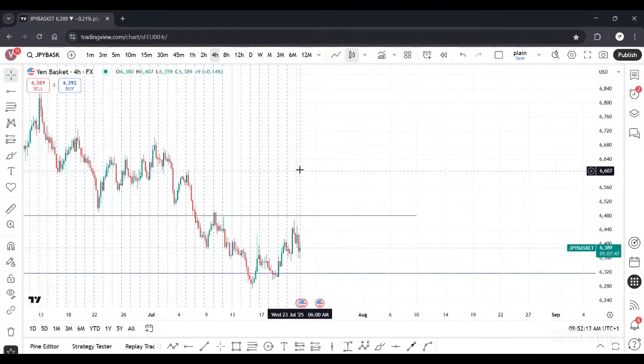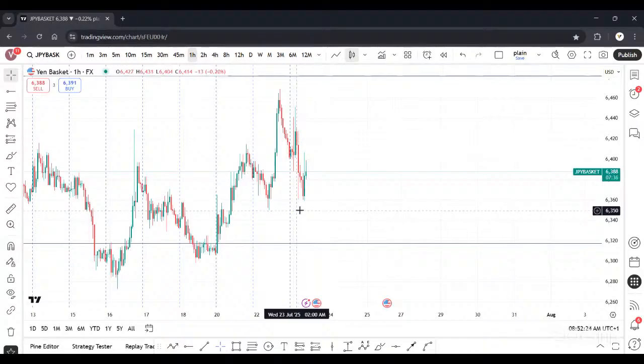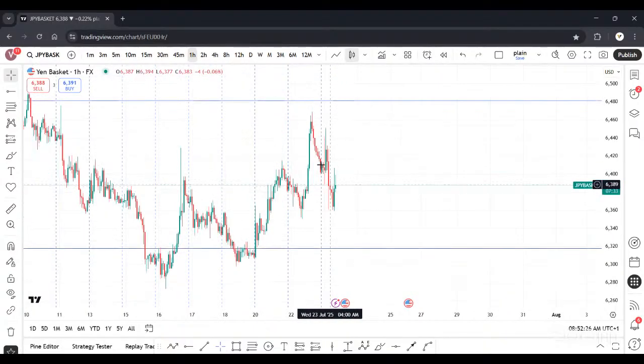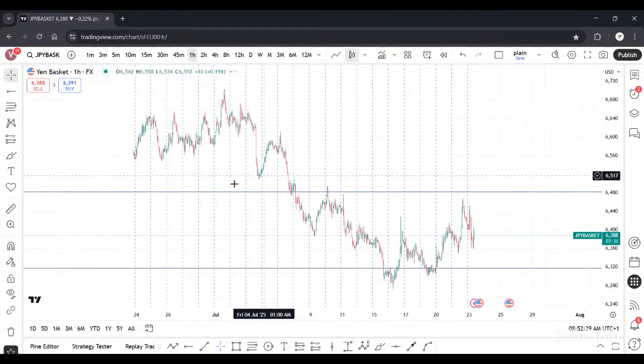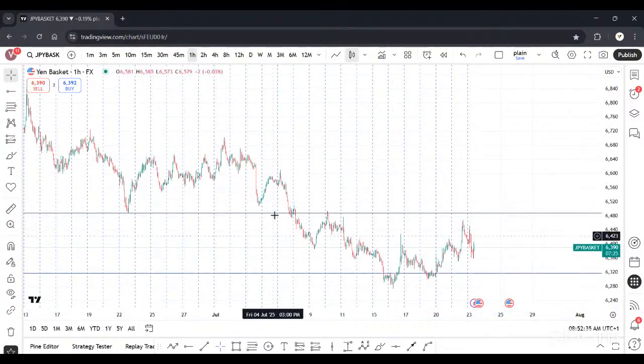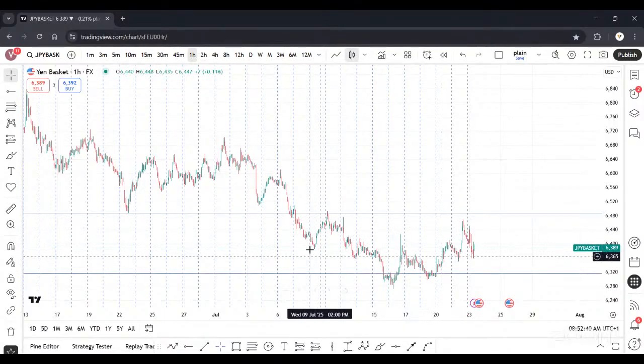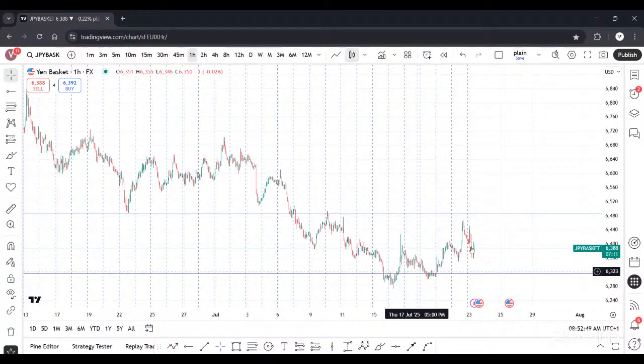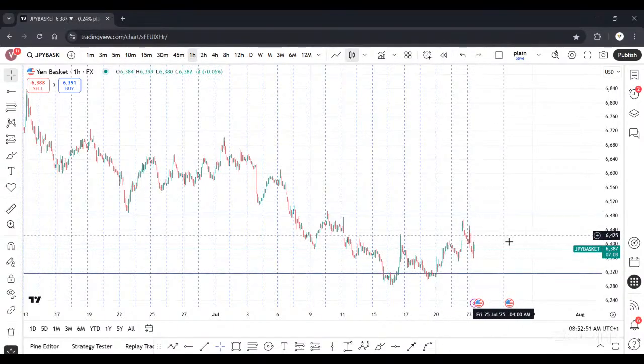So I'm expecting a sell on the yen basket because price has given a proper retracement all the way somewhere around here, and now we're expecting the sell to continue. So that is what I'm looking out for on the yen basket. I'm expecting a continuous sell, except price would want to make one more push because I'm looking at this level here, although price has already touched it the first time. Price might want to revisit it, but I don't think that is likely because after the break here, there was a return to that previous support, and price has already traded away from that level. So for me, I'm more bearish on the yen basket.